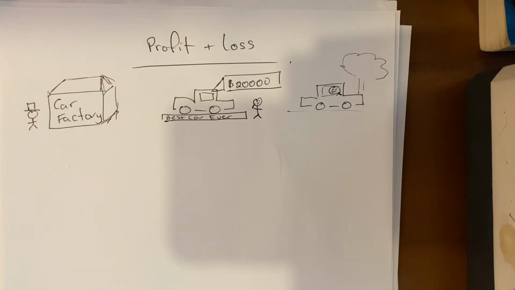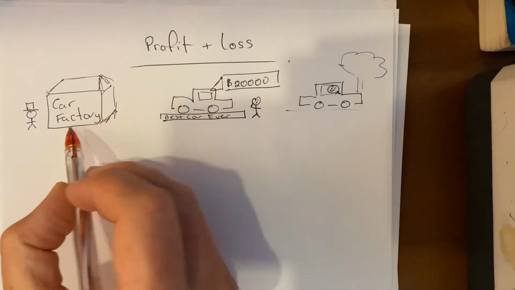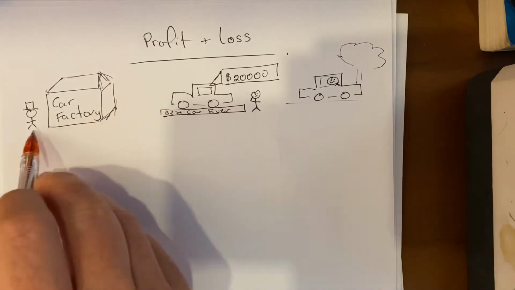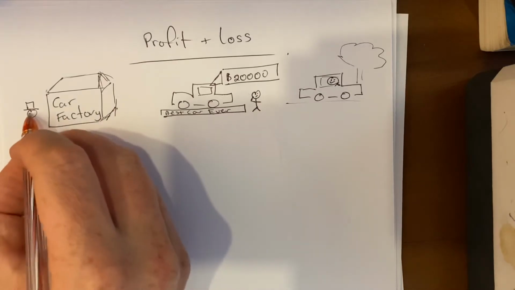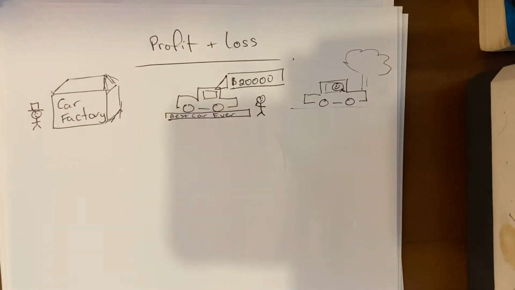Okay, so today we're looking at money and profit and loss in a bit more detail, and percentage profit and loss. So let's look at some stages of maybe buying a car. We have three stages here. The first stage is the car. It might be made by this dude in his car factory, happy guy with the hat.